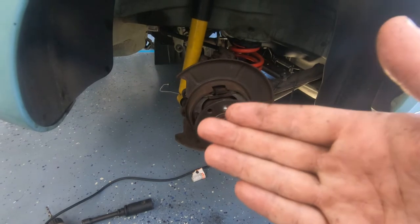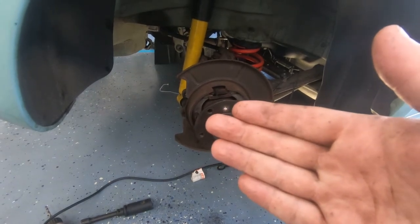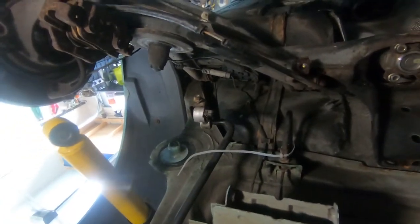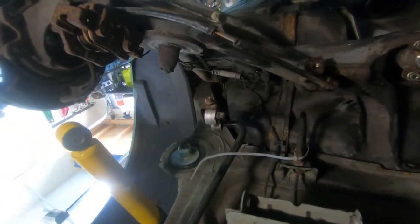Well, not necessarily right, but it's just one of those things, while you're in there, you might as well just do it right. Okay. Where I'm at with the rear subframe. Sorry for not videotaping all this. It's hot out here. I'm trying to get through it.